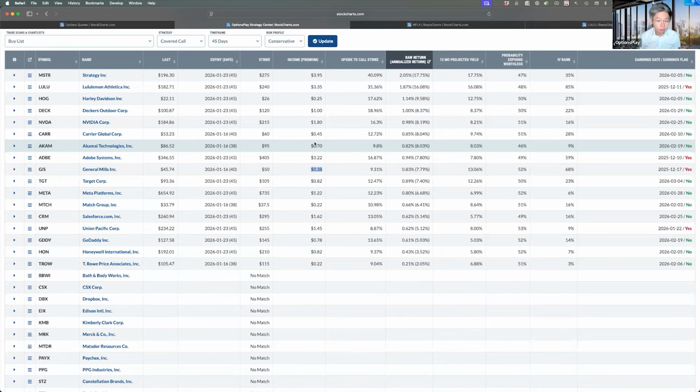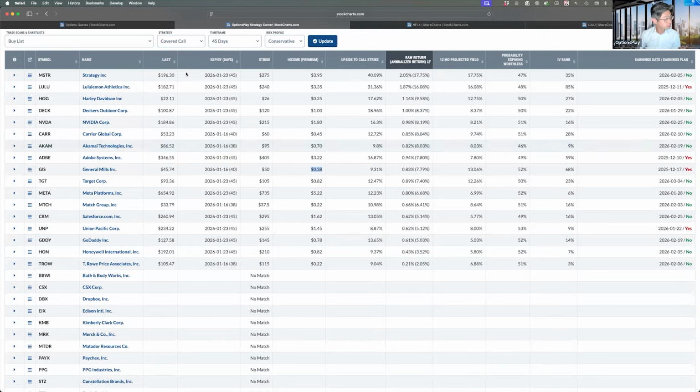And with a covered call, remember, this is a strategy that does not add additional risk to your portfolio. When you sell a covered call, you are actually reducing risk in your portfolio. You're not adding an additional risk. Every other strategy that we're going to talk about today, selling cash secured puts, selling credit spreads, selling iron condors, it does add additional risk to your portfolio. You're taking on risk with those strategies. But with the covered call, you're not, which is why I feel comfortable telling you that you are going to generate income from your first trade to offset at least your first month's subscription for OptionsPlay, because this is the only strategy that doesn't add additional risk to your portfolio.